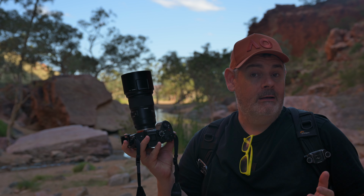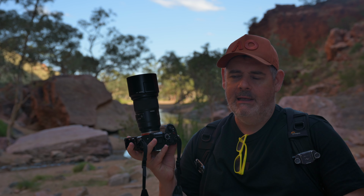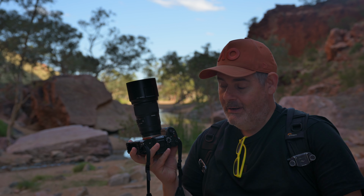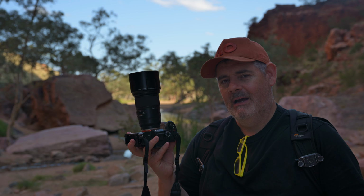We are here in Central Australia and I have had the pleasure of working with this brand new Tamron lens. This is the 90mm f2.8. It has been announced globally today. And what I'm most excited about with this lens, besides it being an awesome lens, as you can see, it is for E-mount as well as for Z-mount. Now I've been playing with the E-mount version on the Sony A7R V.